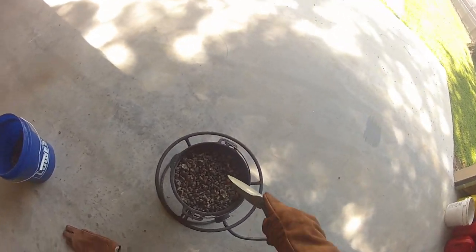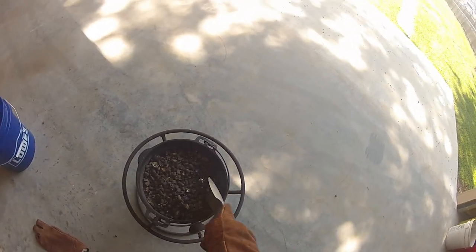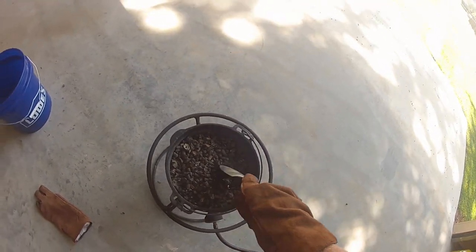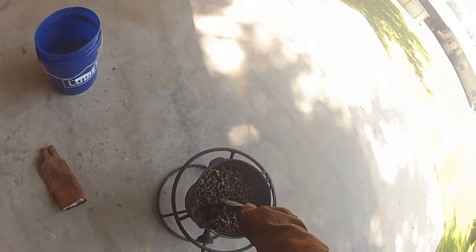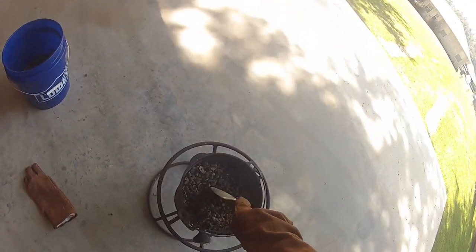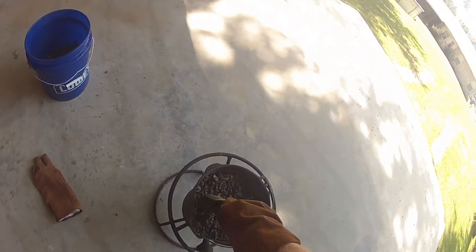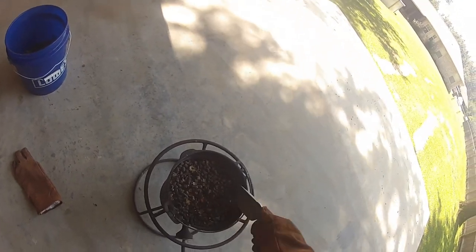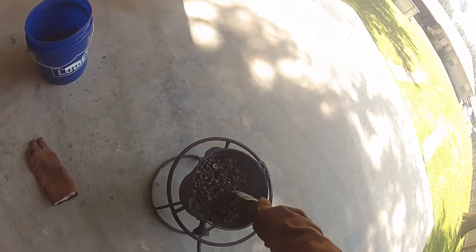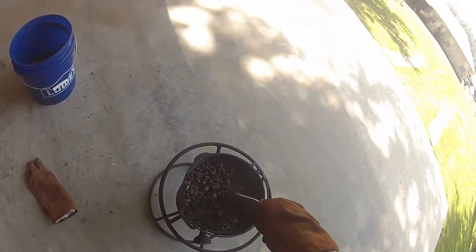It's starting to melt. Let me dig out some of these ones on top — I'll try to show you the molten metal. See the molten metal down there? These are all just starting to melt; the lead's coming out in the middle of them. Once I'm pretty sure I've got it all melted out, I'll start digging the trash. The trash will all stay on the top and I'll dig it out. Right now I'm just going to stir it up and get it all melted.